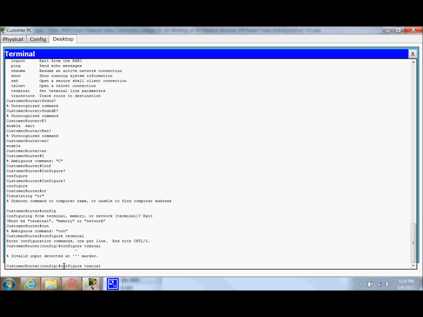We can view the last 10 commands entered with the show history command. Let's try hitting Control N. Control P makes us go back and Control N makes us go forward. That's the whole issue on how to use Control P or Control N. It's a little shortcut feature, which is really nice, especially if you don't want to type everything back and forth.